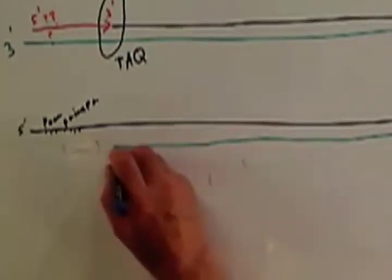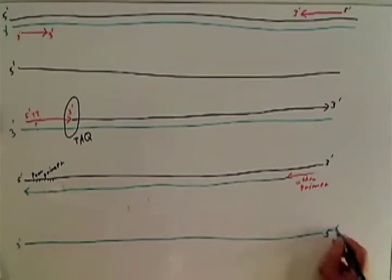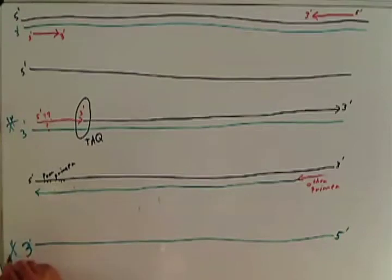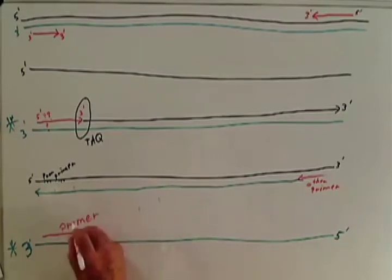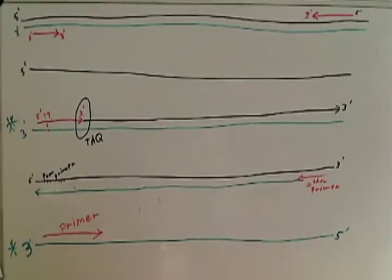That is the end of cycle 2. Cycle 3. Melt these and bring in the primers. But look, the primer that had trouble now finds a DNA segment that is perfect. Not surprising considering that the primer has defined its own complement. So by the third PCR cycle, the primers start making their own complement, and these are going to go into the exponential phase and become very real and visible amplicons.